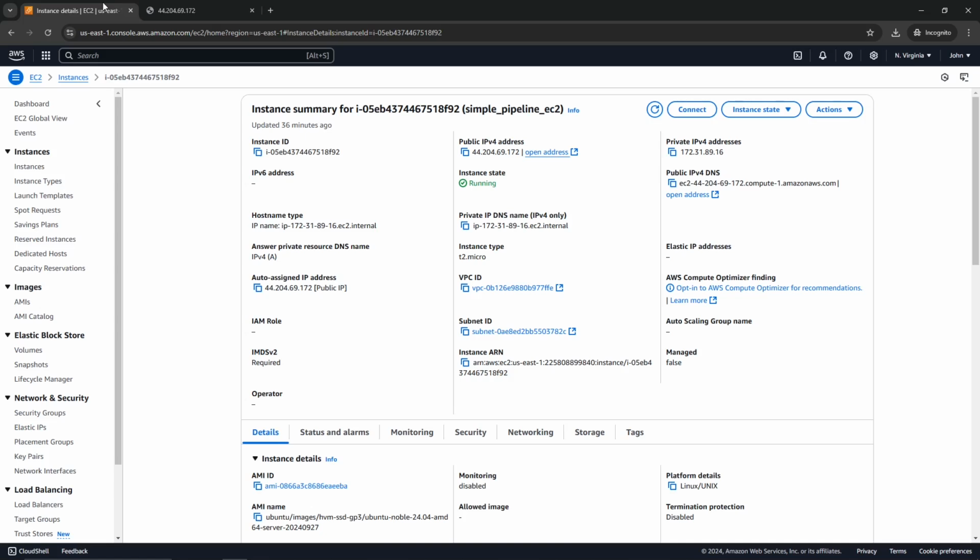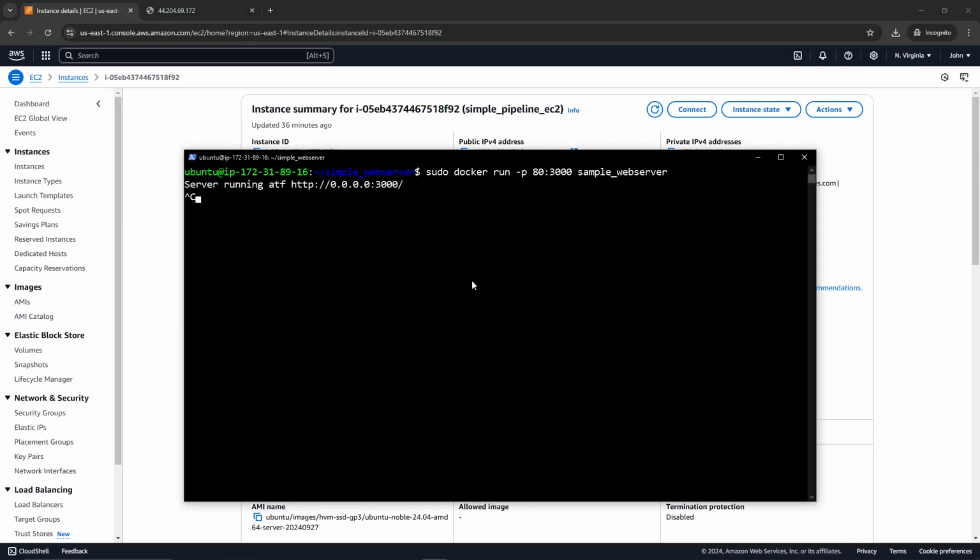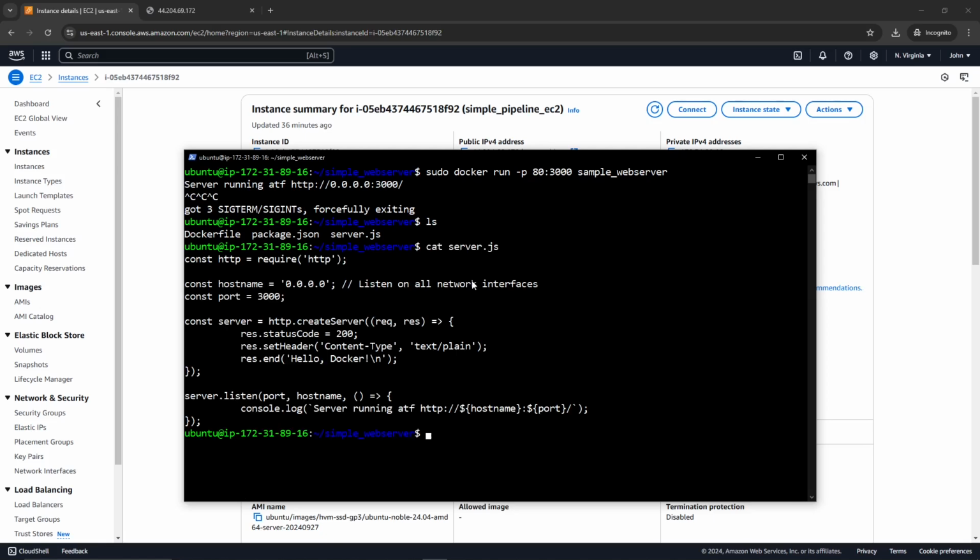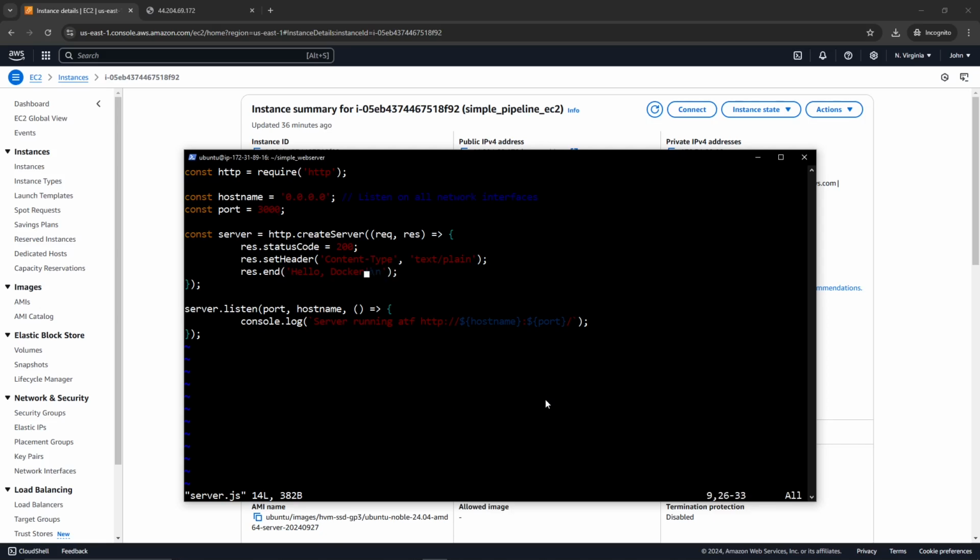But going forward, in the next video or the video thereafter, we're going to start getting into the pipeline, which was the whole point of this lab and this tutorial. What that's going to do is, when we go into our GitLab, and let's say you are a developer and you host this file in your GitLab and you make changes to your server.js, maybe you want to change this hello Docker to say hello world, right?